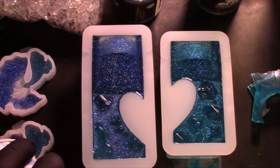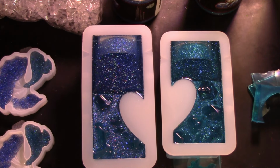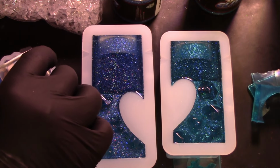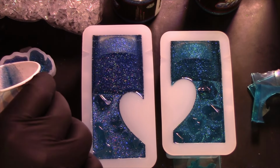Don't want to waste resin. It's expensive enough, I don't need to lose it. And have that lighter color flow into it.